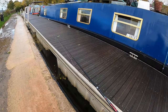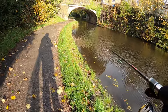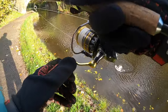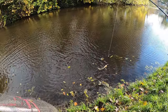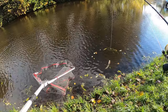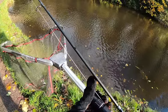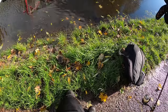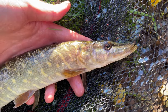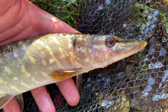Just missed one there right at the side - fish on! It's a pike, it's a pike! Got him, yes! It's only a small pike but it's a fish. Don't need an unhooking mat because it's been absolutely pouring with rain and there's a very nice little grass verge here. There we go - first fish in the new home stretch, Bownley Sands. Beautiful pike, look at the colours on that - it's a pristine fish.